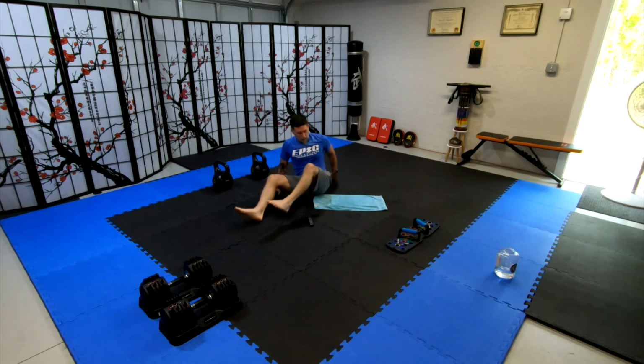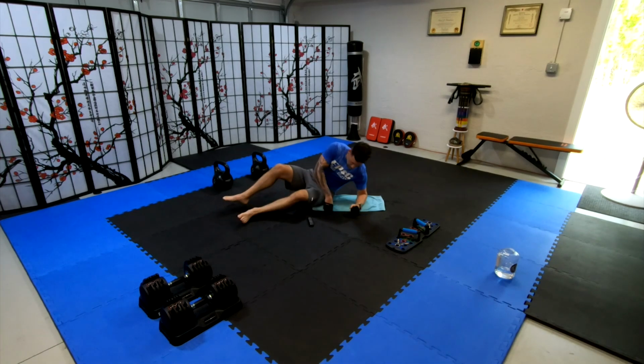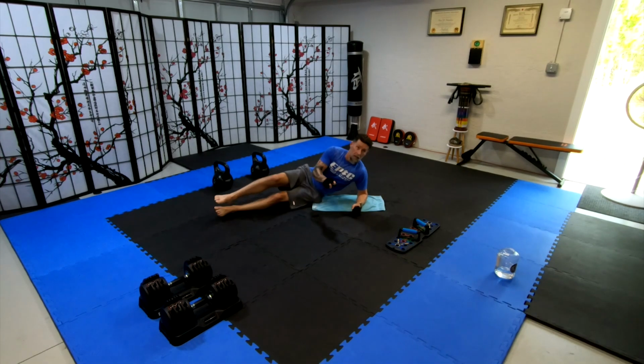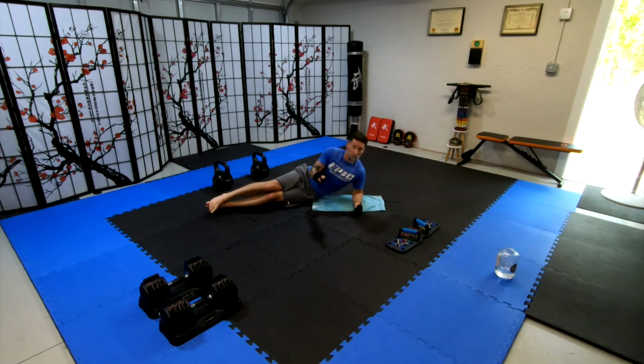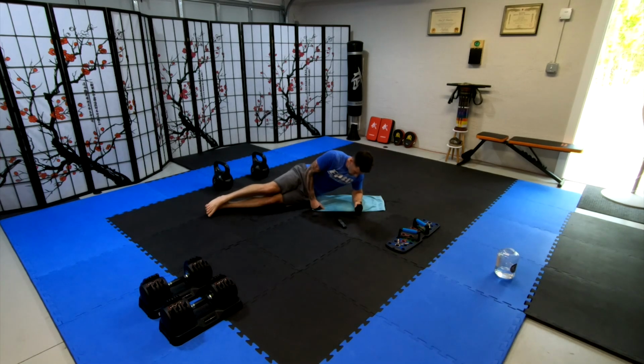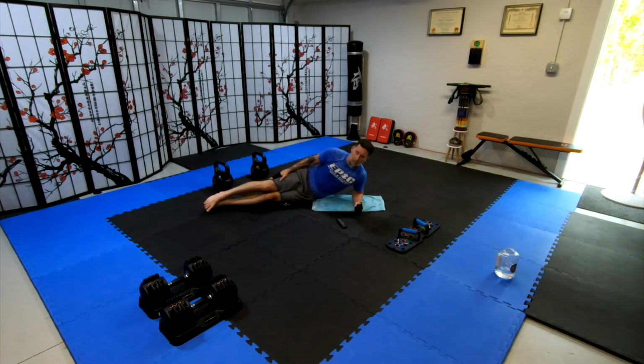Covering the wet spot. Ready? Left side. Not too much time between. We're working alternate sides, so shouldn't be in too much pain here. Ready? Same thing, either side.